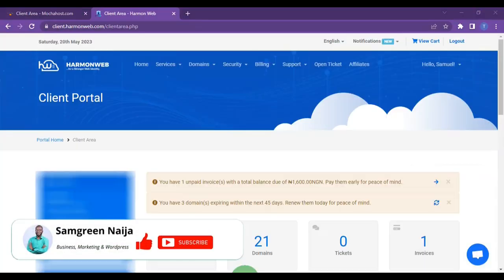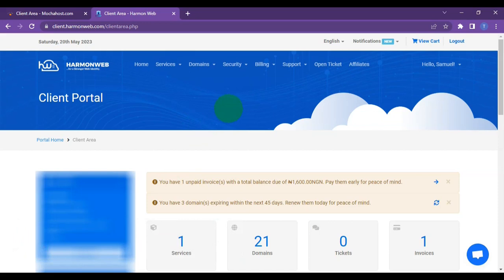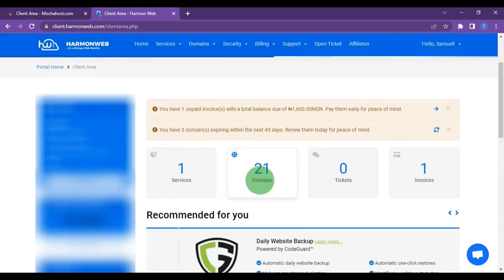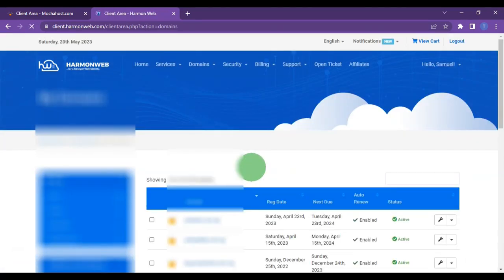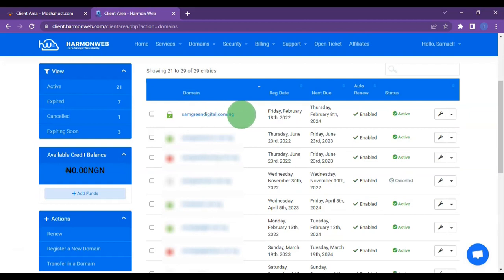So once you confirm that the file is fully downloaded to your PC, the next thing you want to do is to go to your old hosting service or provider. So this is my old hosting provider. I just want to look for the domain name. Understand? I'm going to look for the domain name. Alright, so this is the domain name right here. So what I want to do is to click on manage.